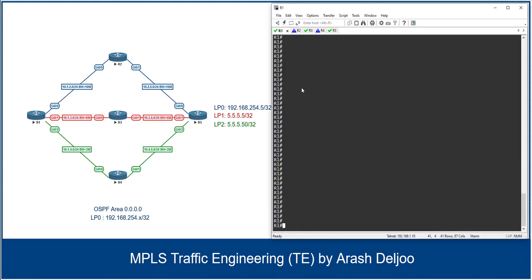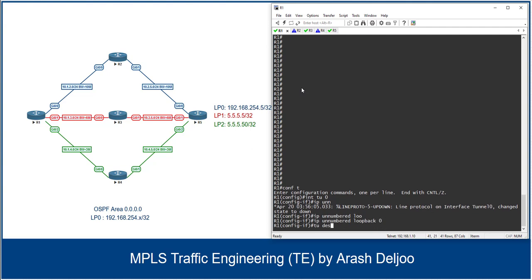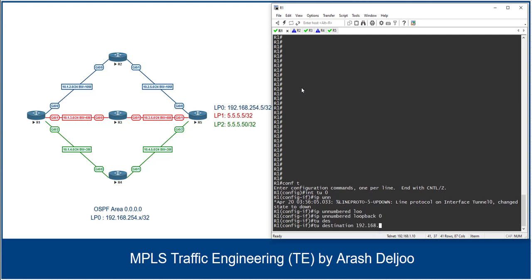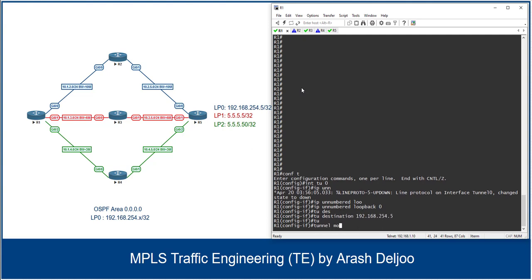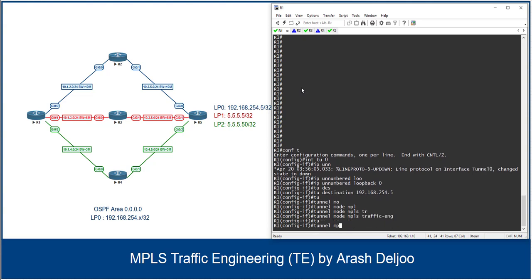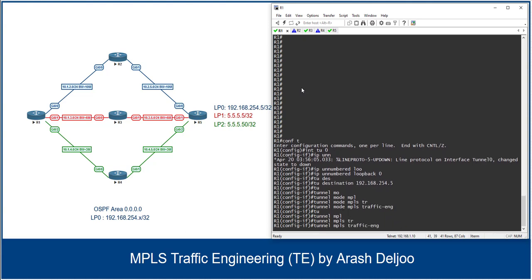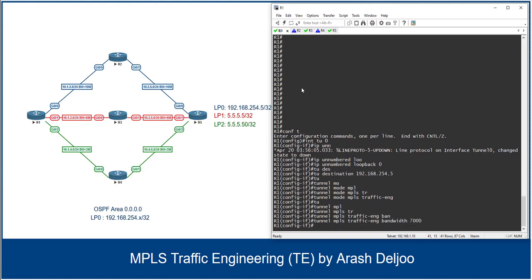Here in router 1, first we define interface Tunnel0, and then ip unnumbered Loopback0. The tunnel is down now. Then tunnel destination is 192.168.254.5. Tunnel mode is mpls traffic-eng, and tunnel mpls traffic-eng bandwidth requirement is 7000 kilobit per second.